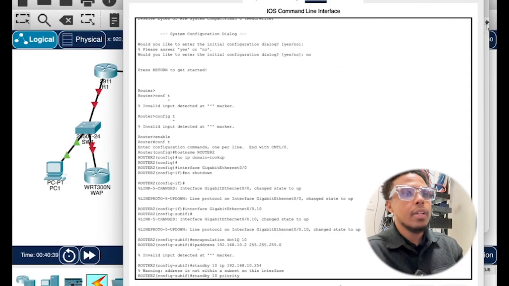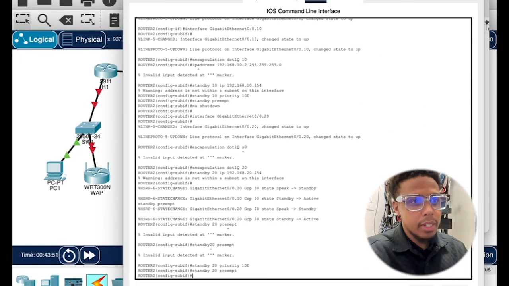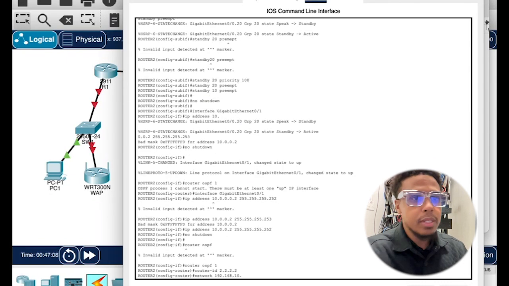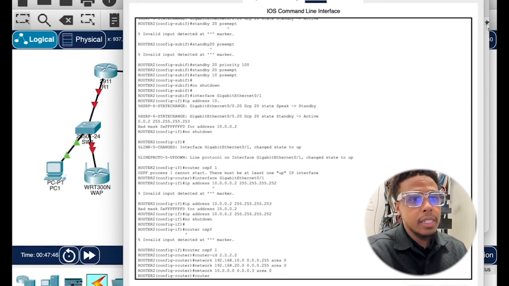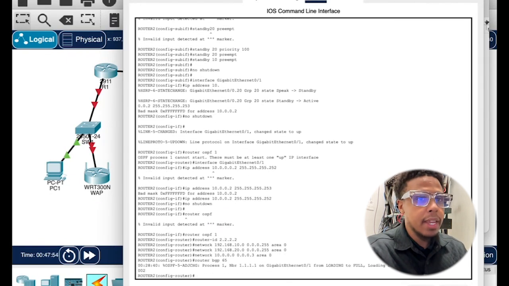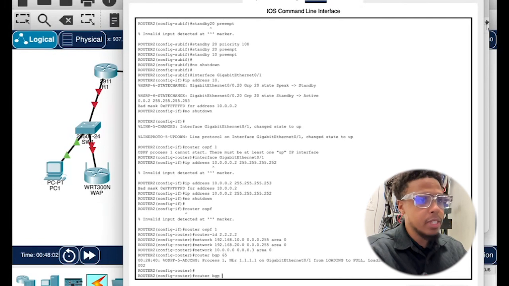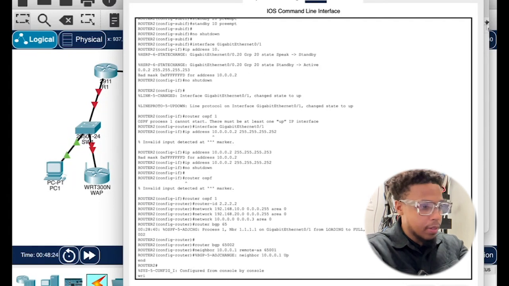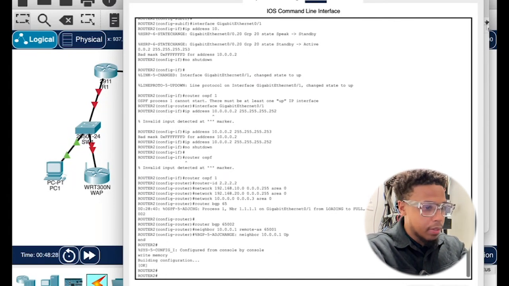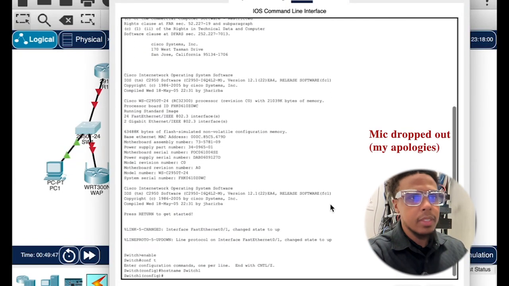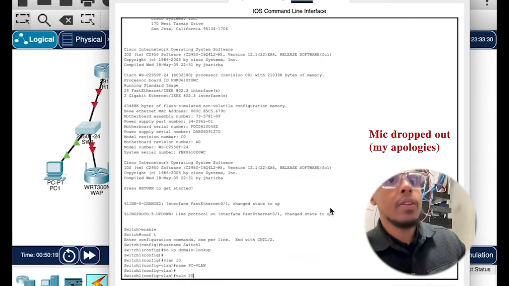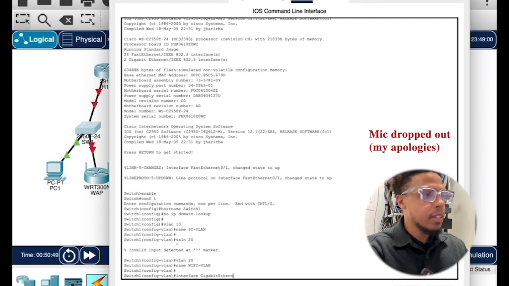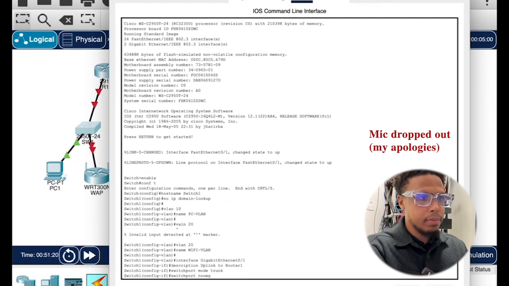To ensure continuity, we're going to configure router 2, and this one is going to act as the HSRP standby and is also running OSPF and BGP. I'm just going to go through this. So now on switch 1, we're going to configure the VLANs and assign the trunk and access ports.